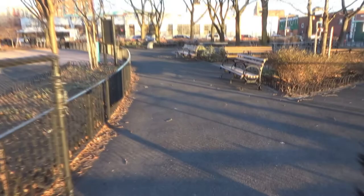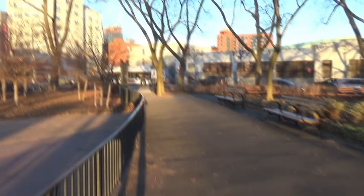Actually, I couldn't get through that way. Earlier I did, but I guess I went a different way. That's blocked off, so at least we're not facing the sun now. And this whole area actually is very industrial. There's a lot of warehouses and stuff like that. And then over that way is downtown Brooklyn, which is growing crazily, actually. It's gotten a lot bigger recently. But you can't see anything from here.